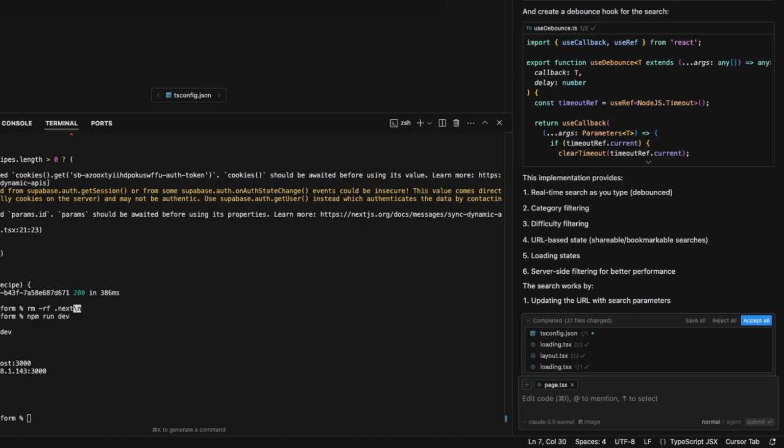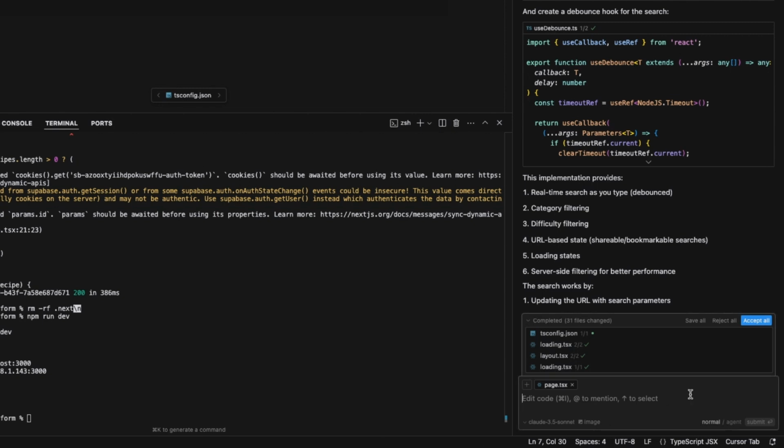Now that we have the core functionality built out for this recipe platform, let's begin incorporating some basic social features. So the two that I'm thinking of is the likes as well as comments, so that users can either like other people's recipes and they can also comment on other people's recipes. So to start, we'll first need to create additional data tables within Supabase. So we'll need to create first the likes data table, and then after that, we'll need a comments data table, because again, we're going to be getting this data and we're going to be adding this data to the data table once users kind of interact with our application.